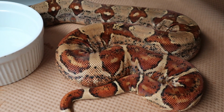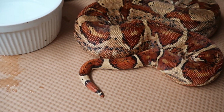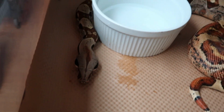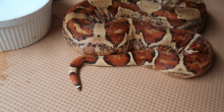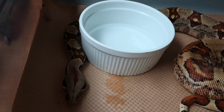So this here is a hypo possible jungle, pos het Calabino and VPI-T positive. She is the mother of my first litter from last year. She's doing good. I gave her the year off, and not sure what I'm gonna do with her yet next year.